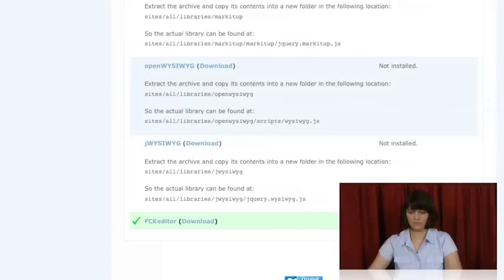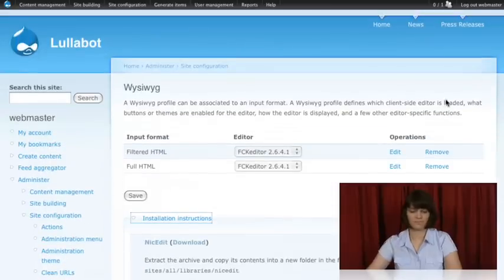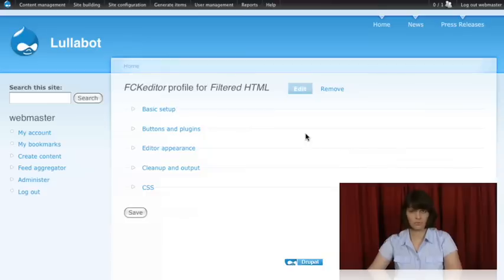So let's come back here to the configuration screen for WYSIWYG. So once you get it installed properly, go back up here to the top. For each of my input formats, I select which editor I want, so I only have FCK editor, and then you can edit the actual editor settings. So instead of WYSIWYG module settings, this is now the FCK editor settings. You have a bunch of collapsed field sets, and honestly, most of the settings that are in here by default are pretty much going to be good for you out of the box. But you can go through them and tweak them to your heart's content.